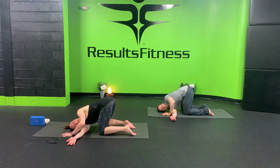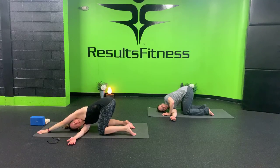You can stay here, or you can lift your left arm up towards the ceiling. You can wrap your left arm behind your low back, reach for your inner right thigh. Or my own personal favorite, bring your left arm up and over your left ear, plant your palm, and use that to gently push yourself onto your right shoulder a little bit more.